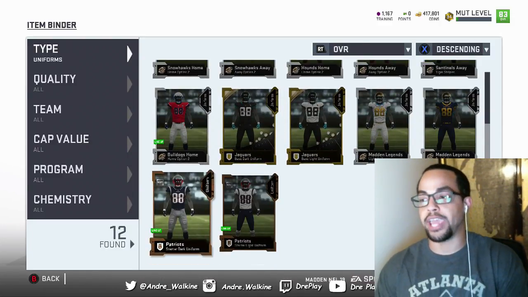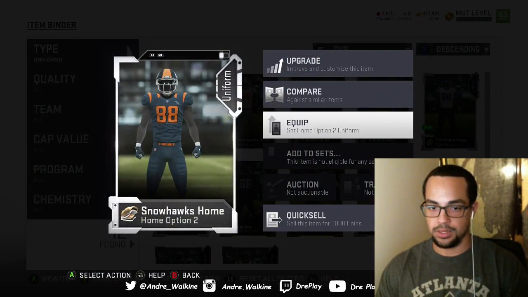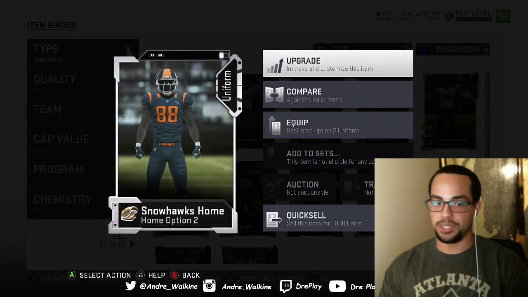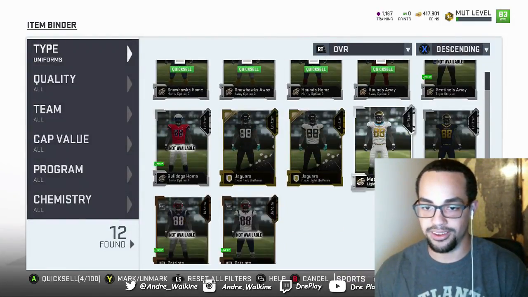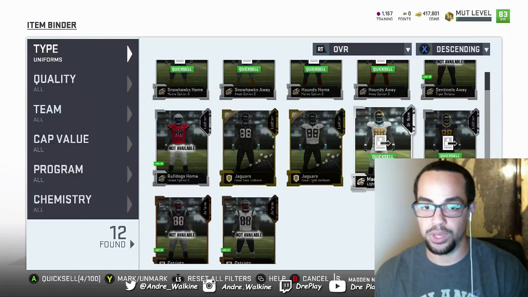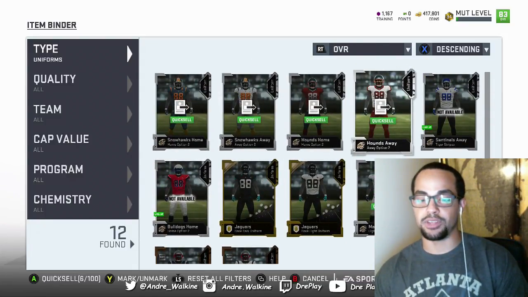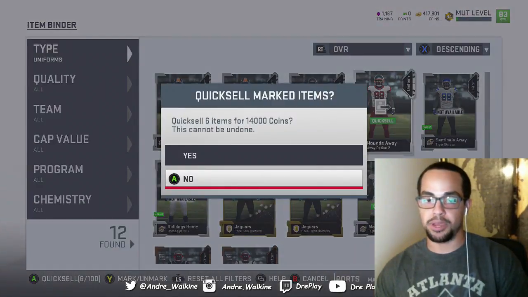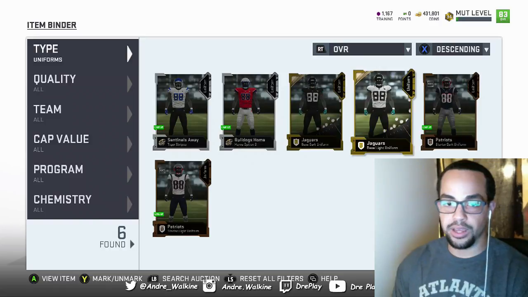I got 24K in jerseys. They don't go into any sets, so I think the best thing would just be to sell them. You know what? Forget it, I'm selling it. These are ugly anyway. I hope that we don't need to put them in anything later on, like some big set at the end of the year that's going to get you these crazy uniforms, but I'll take the quick 14K. That's what we're currently wearing. All right, cool. We'll just go with that.